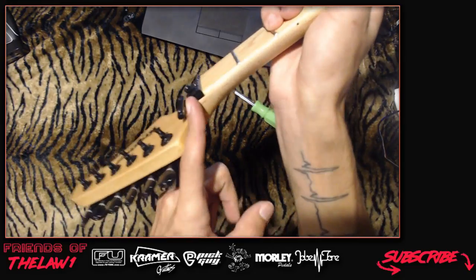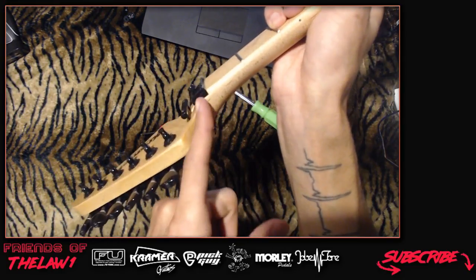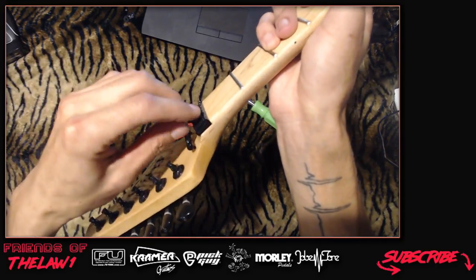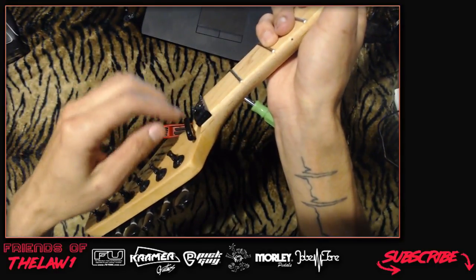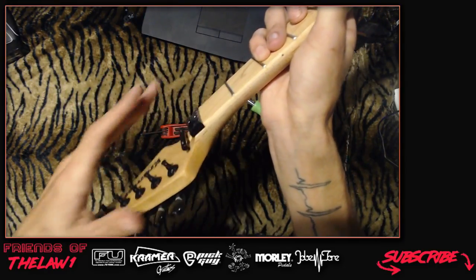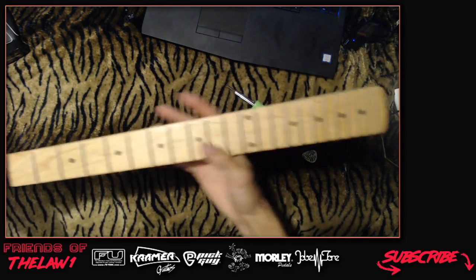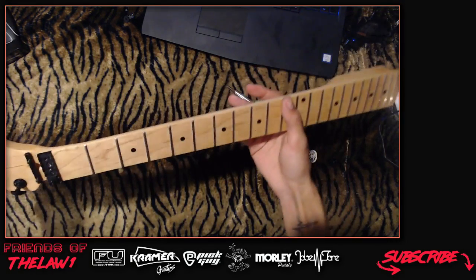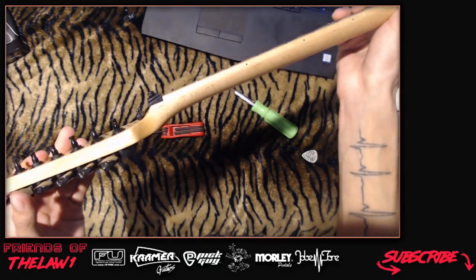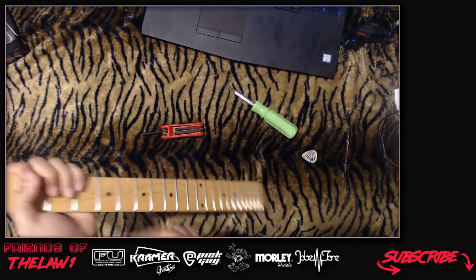It's going to put a more extreme angle on your string right here because it's going to be forced down and then to your first tuner. However, if you were to tighten this down without that, then it's going to send your string sharp. So that's something to keep in mind if you play a Super Strat style guitar that has a Floyd Rose on it. Hopefully I explained that well enough, but just looking at it you should be able to kind of understand what's going on there.